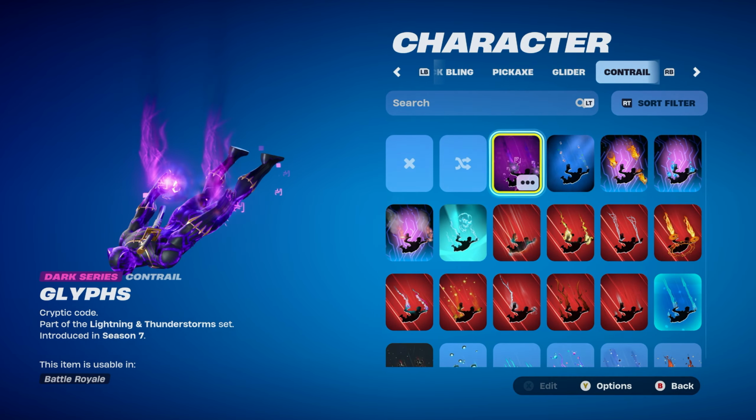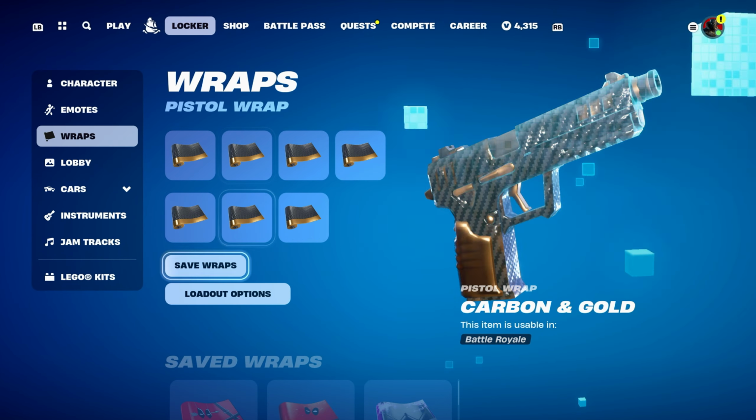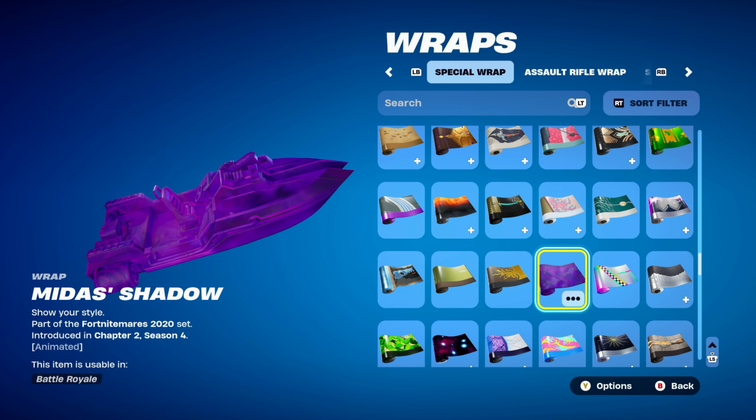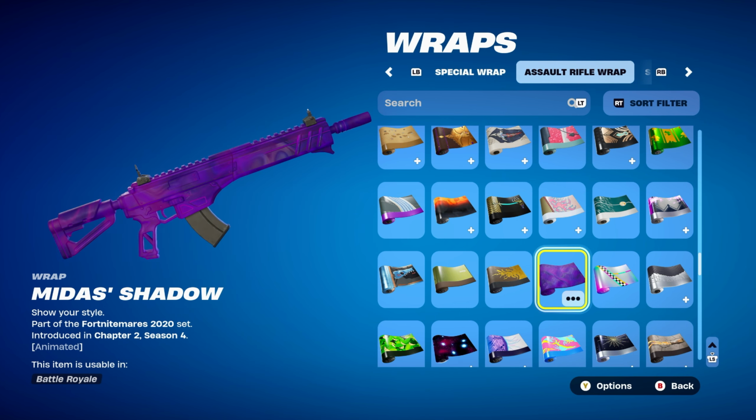Contrail would work nicely. Let's move on to the final Weapon Wrap now, which is my favourite purple themed Weapon Wrap I own, which is Midas Shadow, part of the Fortnitemares 2020 set, introduced in Chapter 2, Season 4. Nice animated Weapon Wrap, and you got this for getting challenges done in Fortnitemares 2020. This is how it looks on the weapon.